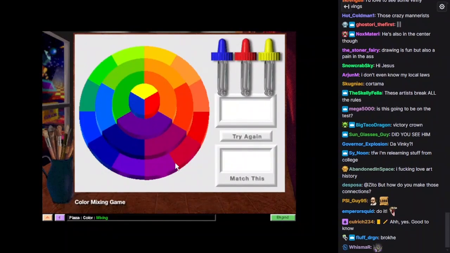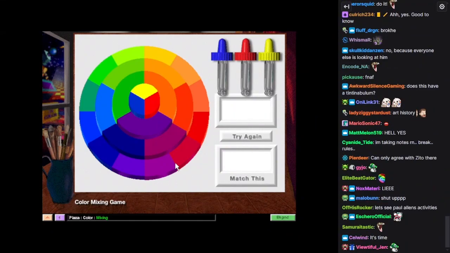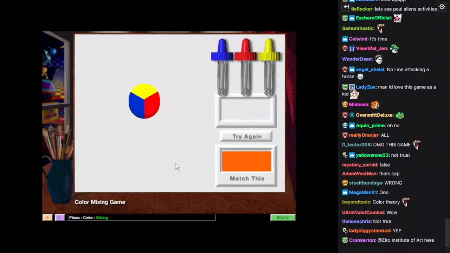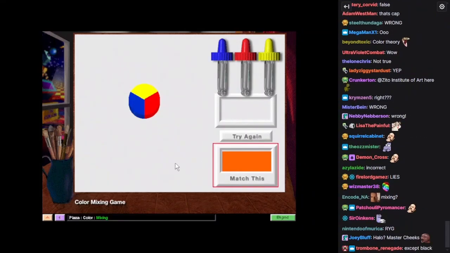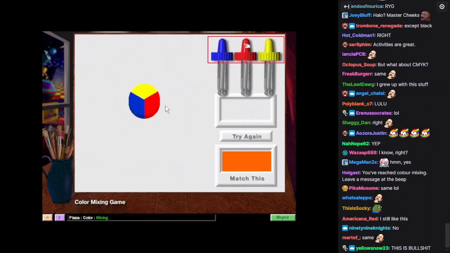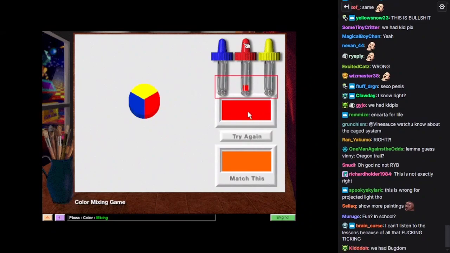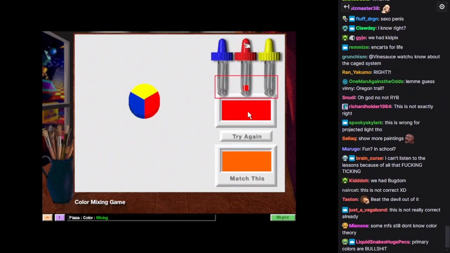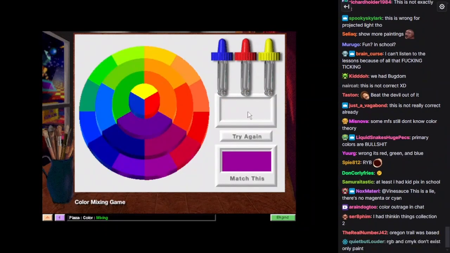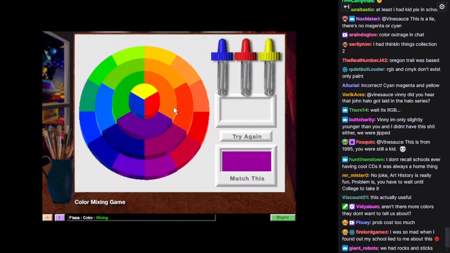You've reached color mixing. All the colors in the world are mixed from 3 primary colors: yellow, red, and blue. Here's a colorful game to show you how it's done. Match the color in the box at the right. This is your challenge. Click on the color droppers above to match that color. The color you mix will appear in the blank box. The droppers will show you the proportions you've added. The Try Again button lets you start over. As you play, using only the original 3 primary colors, you'll build a complete color wheel.